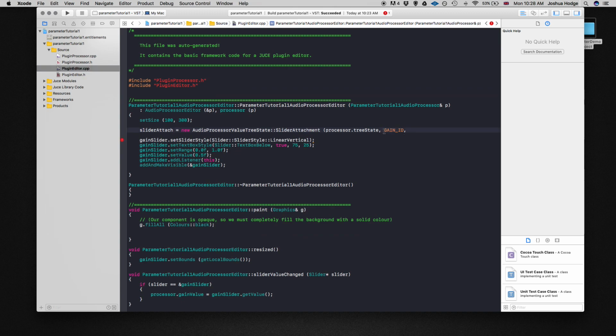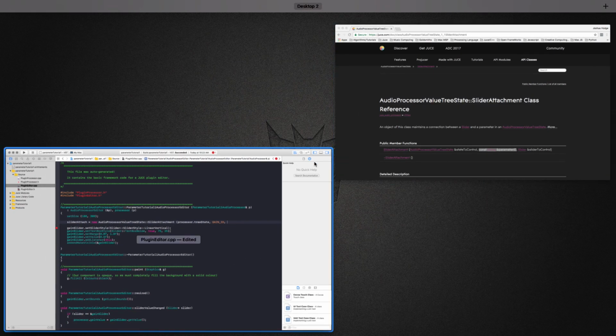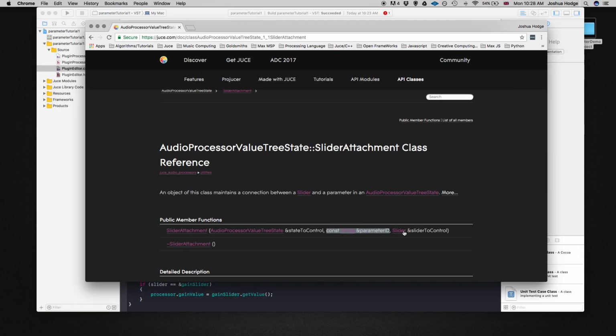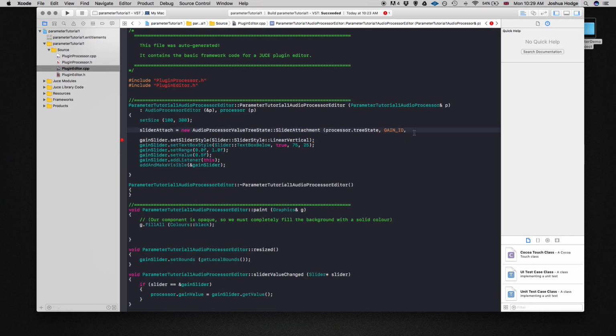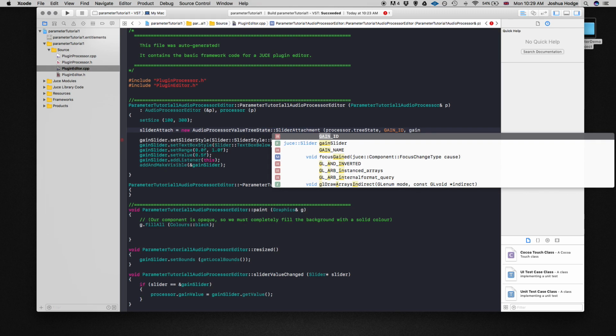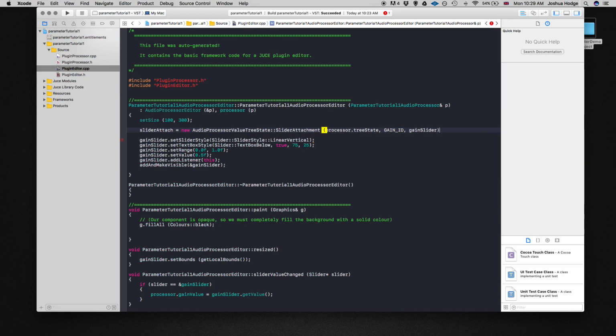So that's how I'm able to access that without having to say processor dot gain ID. And then all we need here is the slider that we want to control. I'm just going to put gain slider because that's the one we're looking to control.